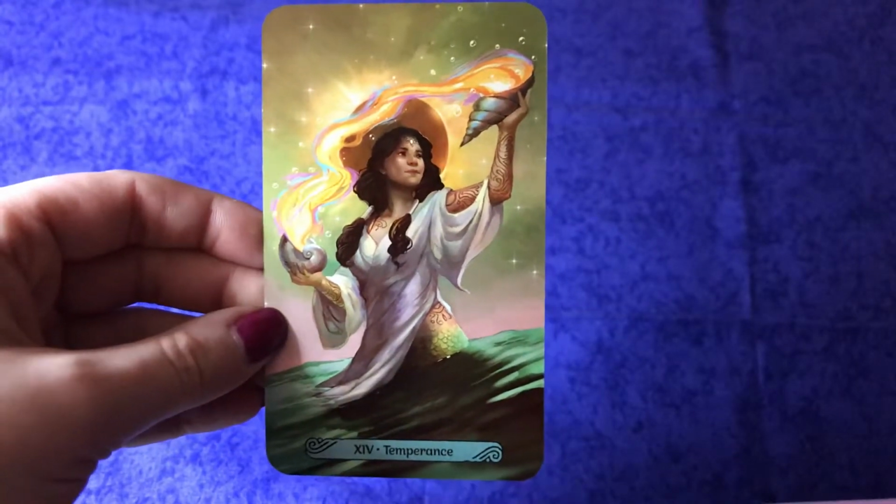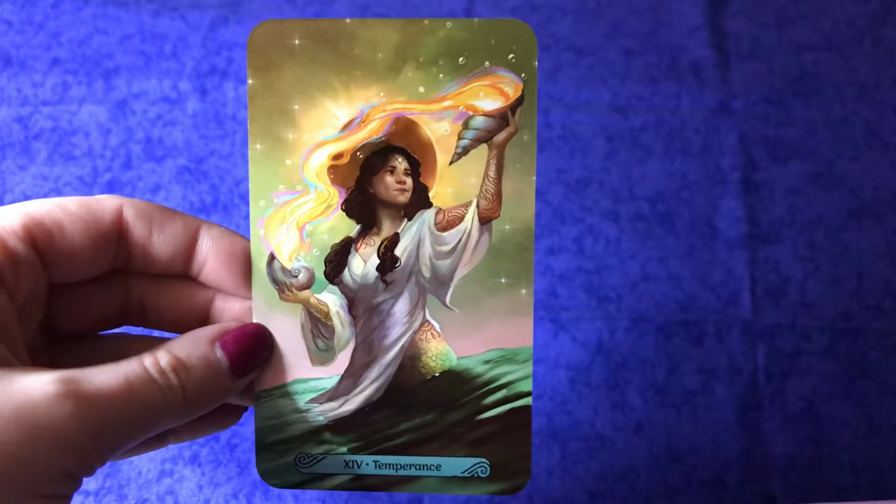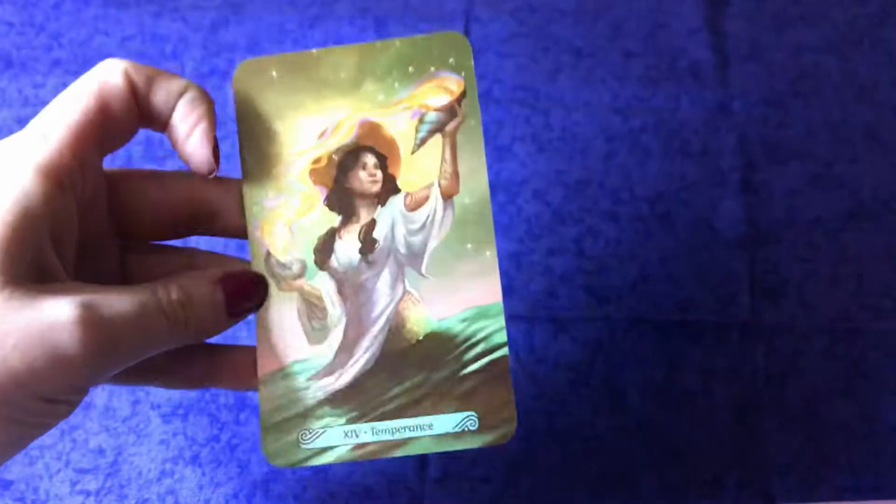So this is the Temperance card, which is a really pretty card. I actually like this one a lot. I love the shell and the color coming out of this. I think it's really pretty. It's got some pretty colors in this card.